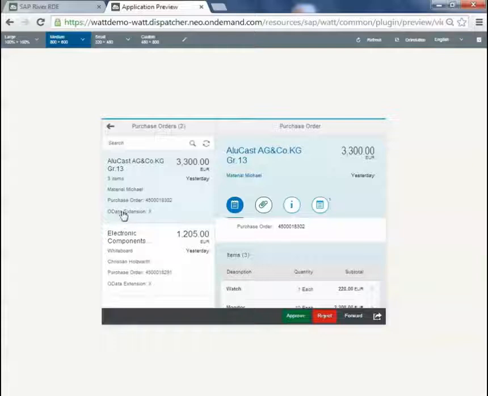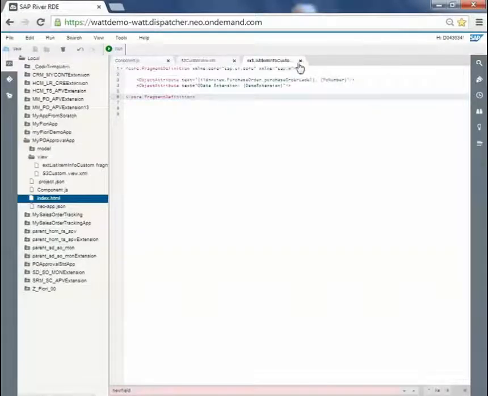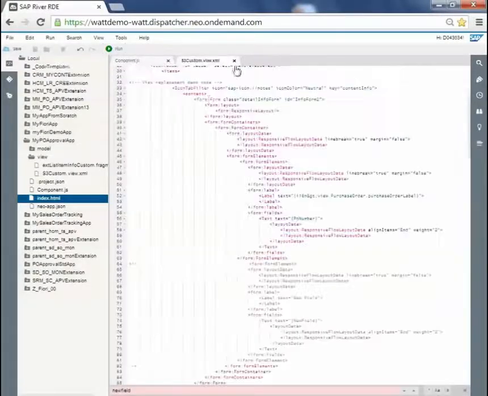And you can see here the field is added and the value X is coming from the backend system. So that was about replacing an OData service. Now let's go to the next step, and I'm going to close this.